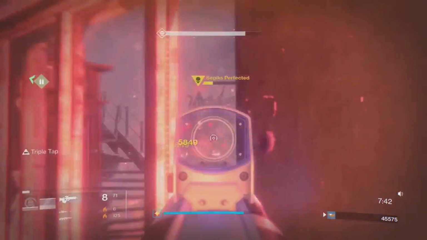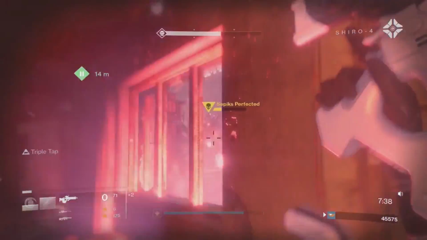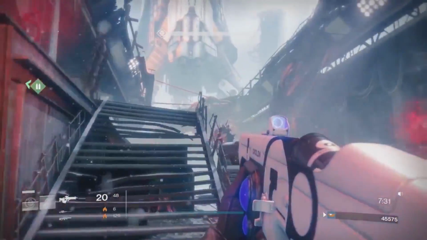Once you get all three damage types down, start unloading damage. Triple tap is a really efficient way to do that too. Nowhere for Sepiks to run this time. Yep, you're done now, buddy. Except for running away from me so I can't see him. That's a different problem.